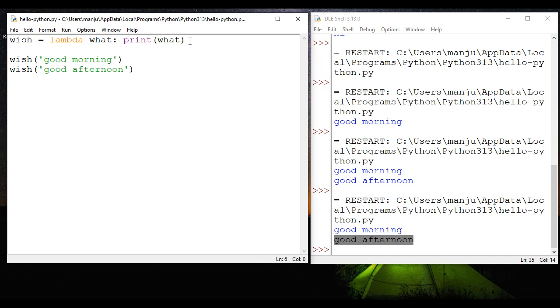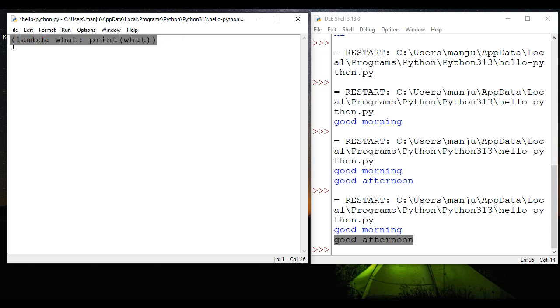Okay, first we define the function and later we can call. Okay, if we want, we can execute this function immediately. And how? I told you that you have to put this lambda and the statement inside the brackets. Okay, and immediately you have to call, and while calling you have to pass the parameter.